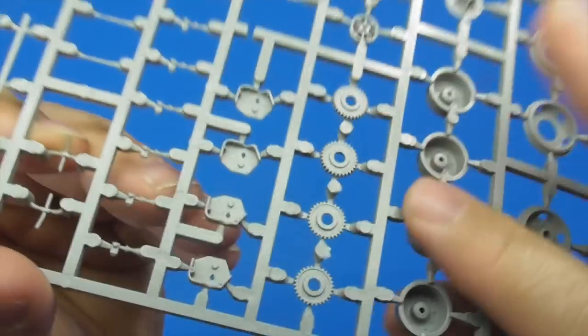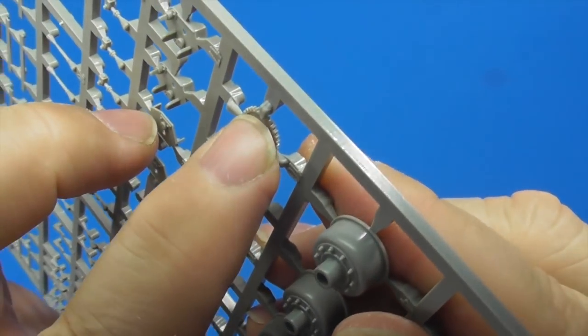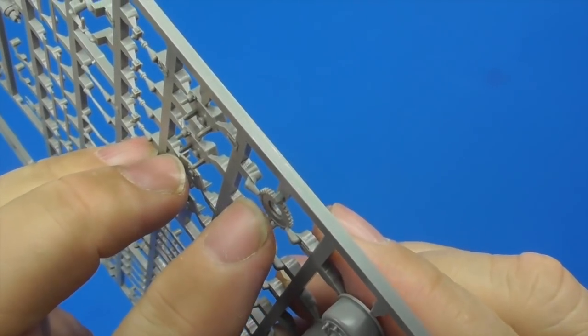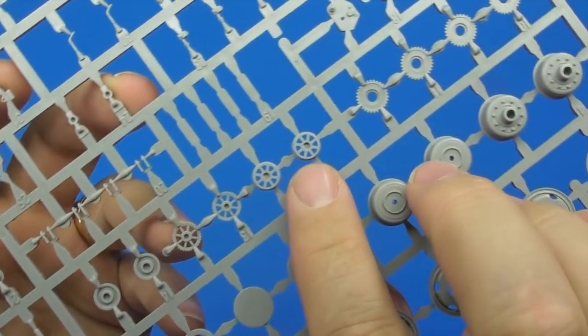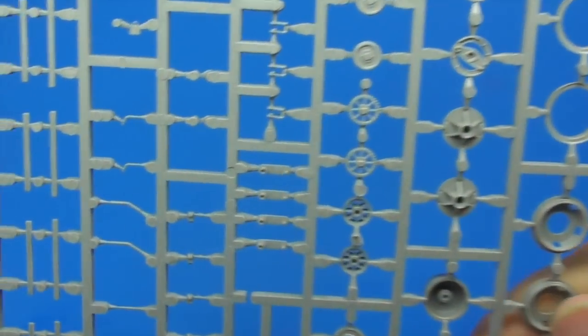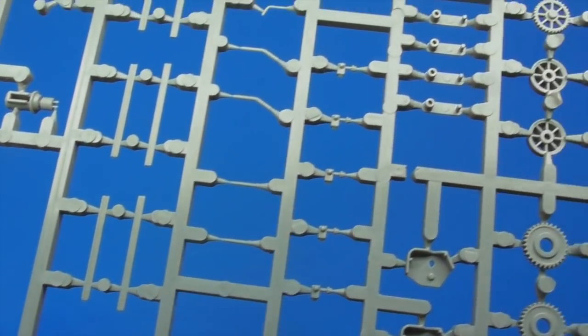Very nice gears. And they're connected on the back, so you're not going to mess up the teeth when you take off the attachment points. Very well thought out. That's the way on every one of these gears. You're not going to mess up the teeth taking off the attachment points. Then you've got all these tiny little parts.